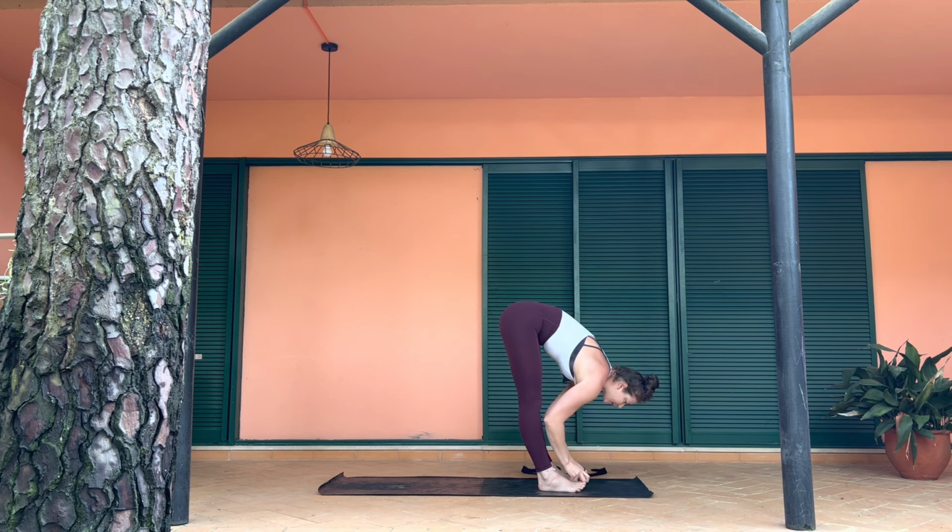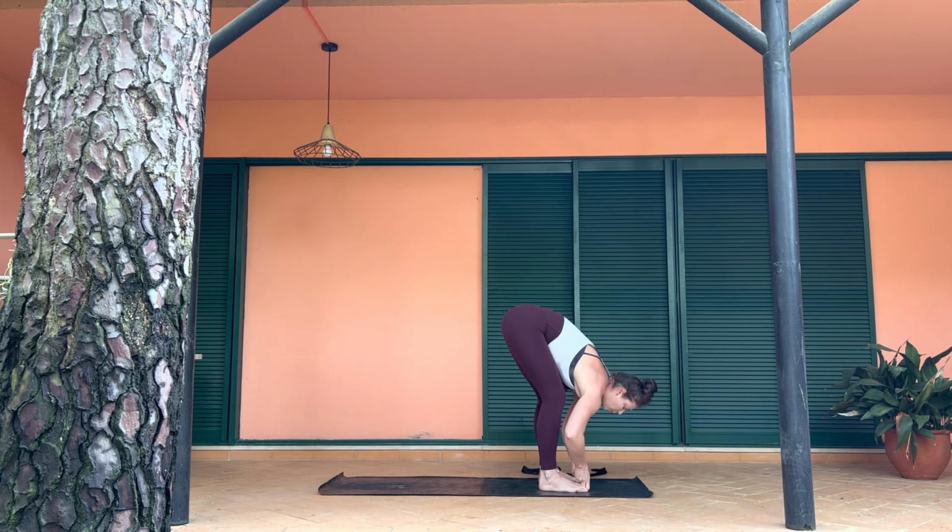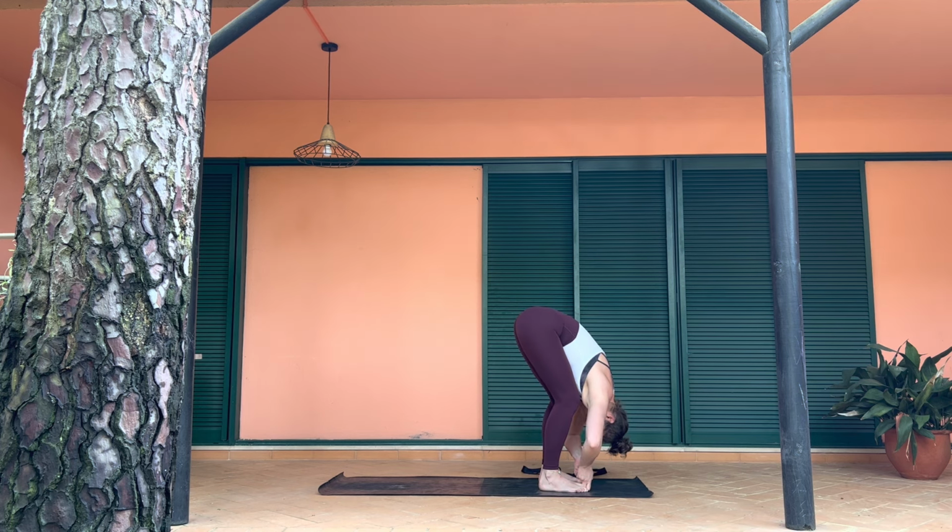Catch your big toes with your two peace fingers. Inhale, halfway lift. Exhale, pull your toes towards your elbows to the sides. Relax your head, relax your neck. Let go of your toes. Place your hands onto your mat.